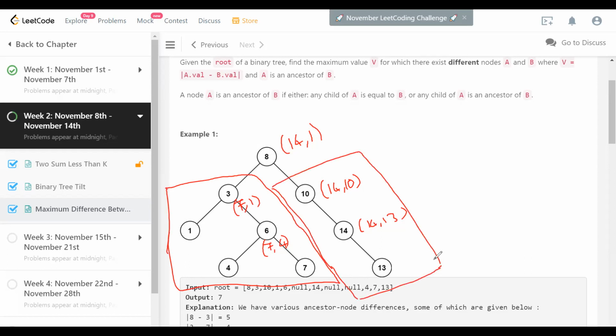Whatever the max diff. So the max diff of these two and the max diff that can be obtained by taking the difference of the current node with min and max of left subtree and min and max of right subtree. So among these 6 possible answers, I'm going to find the one, right? What are those 6 possible answers? So if I'm processing at root, imagine root is not null because we're not going to allow that. So if root is not null and there is some left subtree and right subtree, and we already know their answers, right? Their max diffs. So those are the two values.